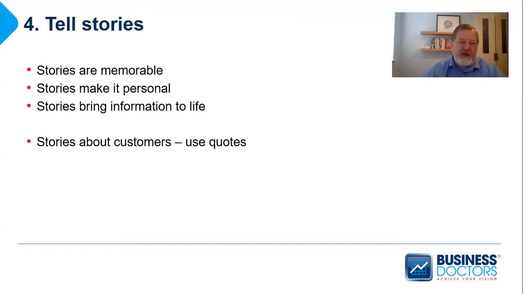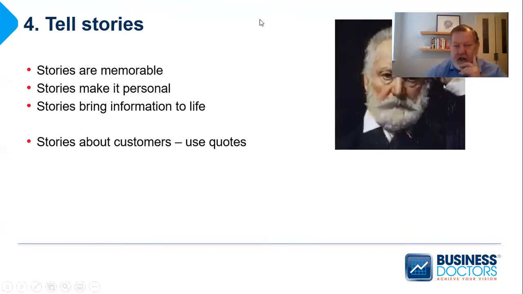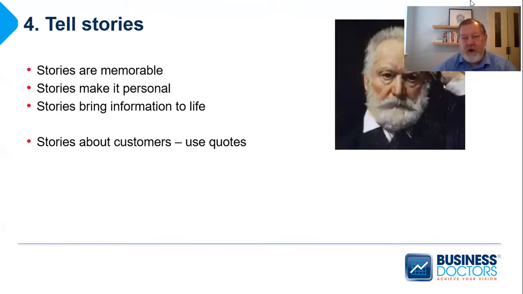Turning them into stories, turning them into things that are easy to understand, that connect with people, is massively important. So this chap here is one of the best storytellers of all time. This is Victor Hugo. Victor Hugo wrote The Hunchback of Notre Dame, and he wrote Les Miserables, which obviously lived on with the musical long after his death. He was a fascinating character. I'd encourage you to Google Victor Hugo.